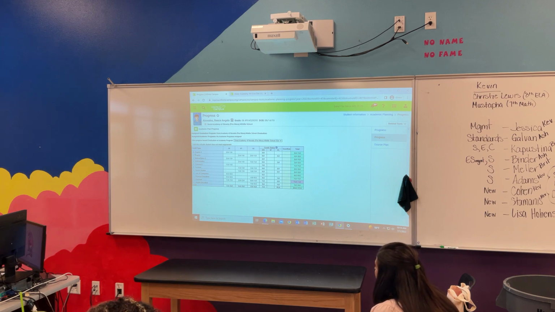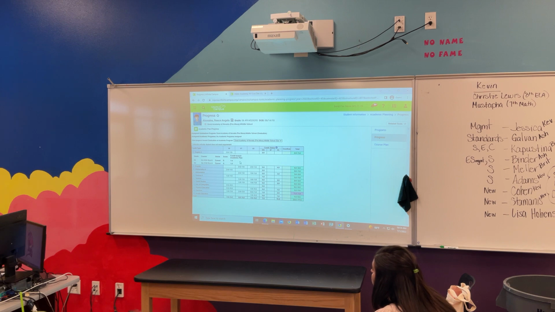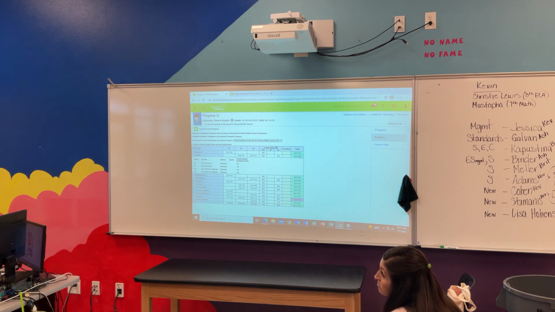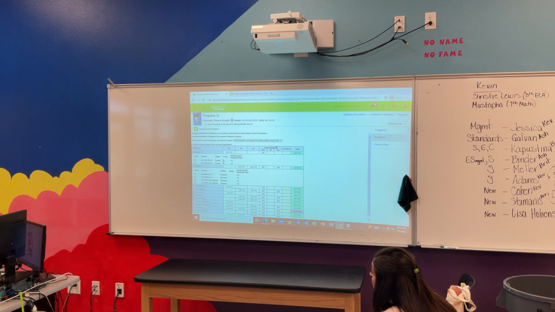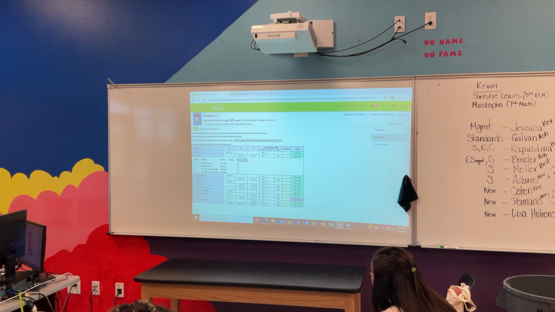By using this little drop down, you can see what classes have earned him his credits. So here's where he earned his ELA 6 credits, or his English 6 credits, so he's good with that. English 7, now, a lot of people will be like, well, why is it showing that he has completed this? He hasn't completed this. But look at the status, it says this is planned, whereas English 6 is earned. So he's earned his English 6 credit, there's his score, there's his credit. For English 7 and 8, he has these courses planned, and so it's telling you this is a kid who's on track to get their stuff, as long as he continues with his grades, he's good.